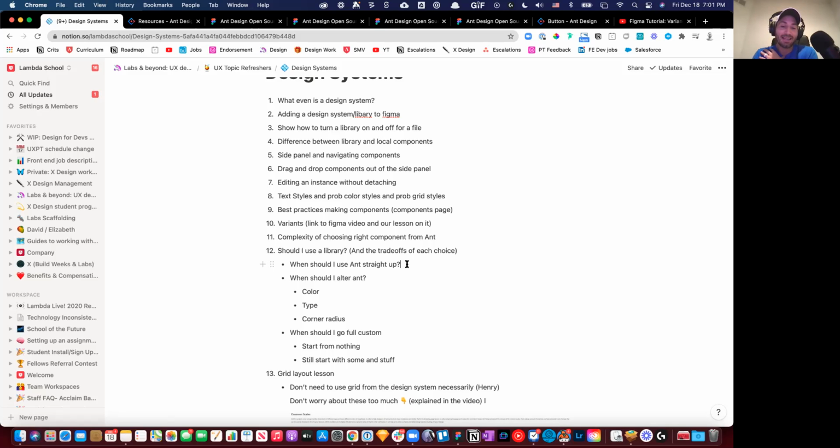And then the last option is you just go full custom, right? You don't start with Ant. You don't start with something else. You want to do your own whole design system. If your project's really simple and straightforward and not too crazy, this actually can be a great route to go. And so you could just draw everything from scratch on your own. That's a great exercise. I highly recommend everybody does that. They should have experience doing that.